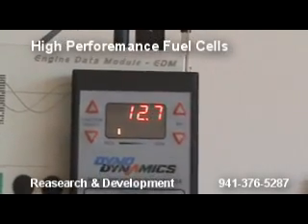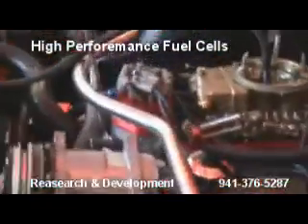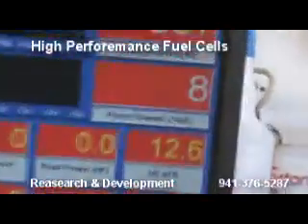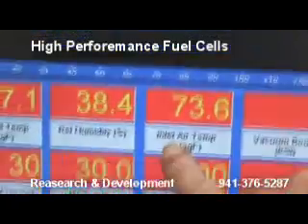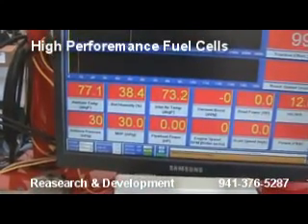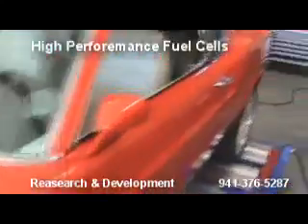Going down. It smells a lot cleaner. Look at that. Now the number we wanted to see was 12.5. This is our inlet air temp — really good humidity. When the humidity is this low, they're going to run really good. But in the summer it'll be a little bit wet. Your AFR right here is perfect. Let's go check our exhaust — we're already starting to get water out from the tailpipe.